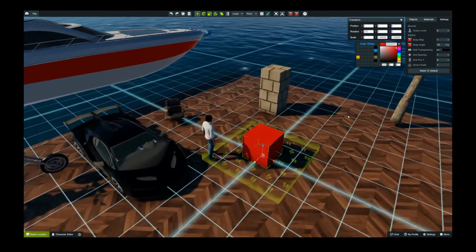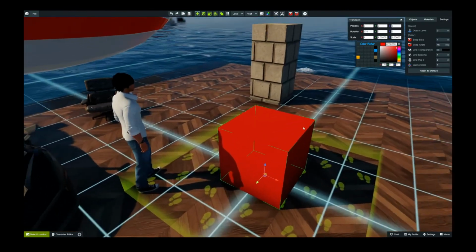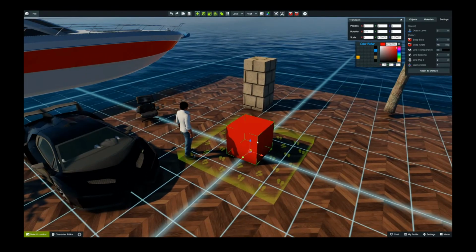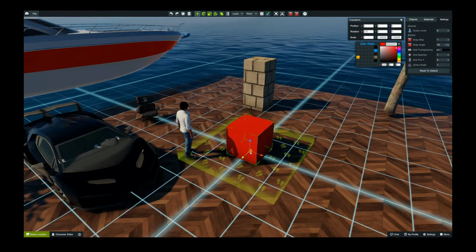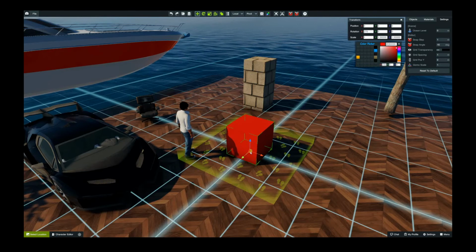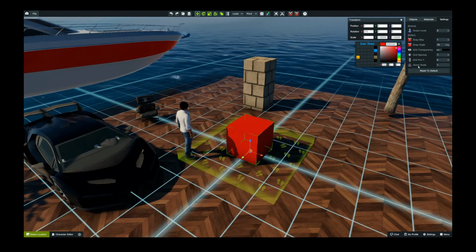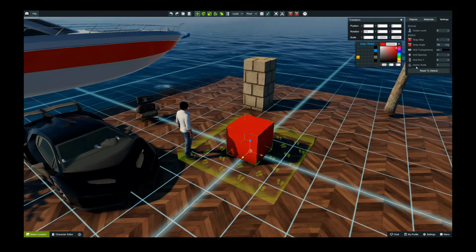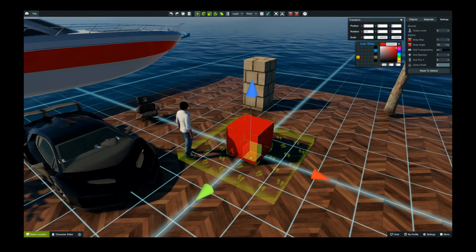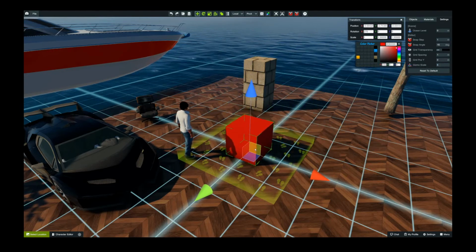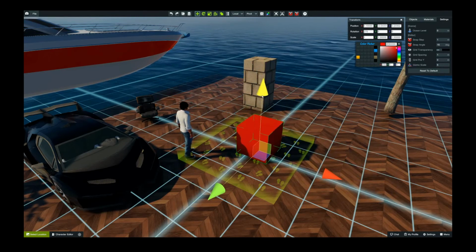And the gizmo scale. The gizmo scale is a very interesting option, and I do use it a lot. Quite often you'll be working on a group of props and you want to be able to click on these squares on the inside. The gizmo itself, I guess, is the 3DX name for these movement tools up here, which is why they call it the gizmo, because it's named after one of the devs. If we change this to 5, you can see that I've now made my gizmo a whole lot bigger, and it's a whole lot easier to click on these square bits to move the prop around in different directions.